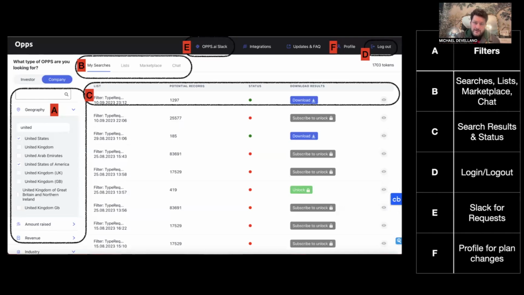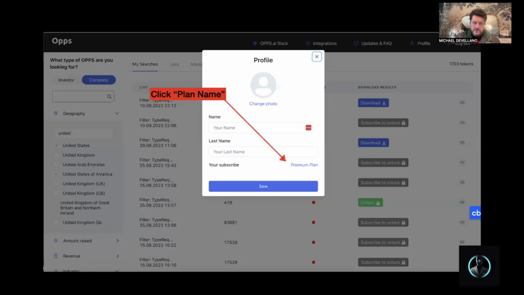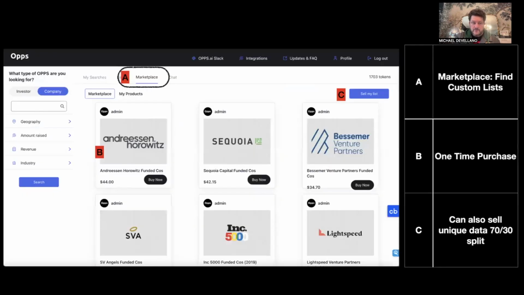Ops will allow you to find data on your ideal investor. So that is basically two ways. One, you can search, filter, click investor, figure out who invests in what industry, or check size, and then you can drill down once you get that data and look, do they invest at this stage? That's important. Or you can go to the marketplace, where we'll post some new data. I think we have a list of 250 to 2,000 VCs, but then you also want some LPs and angels. So we can help get you started in that.